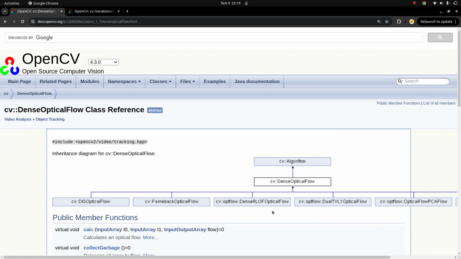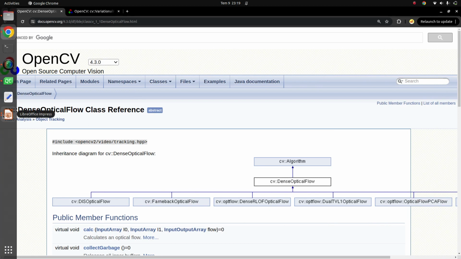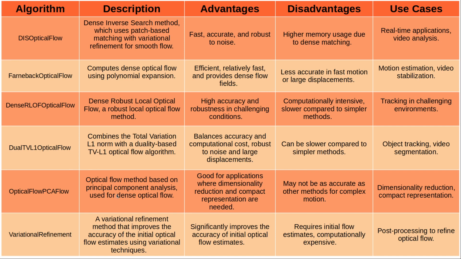We already checked all the classes inside, and I also completed our table. Until this part we already checked, and you can stop the video and check the details of this table. This variational refinement only improves the result of the other flow algorithms. For example, you are using the TVL1 method and you are not really happy with the results, you just want to improve. TVL1 is the best choice between these 5 classes, and you want to continue with it, but you want slightly better results.